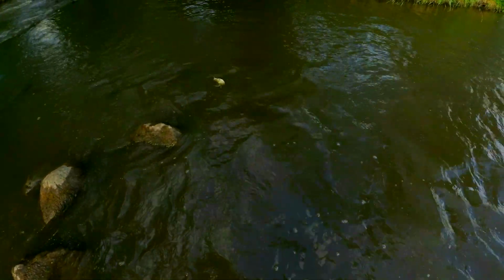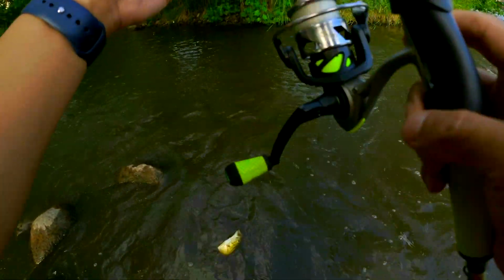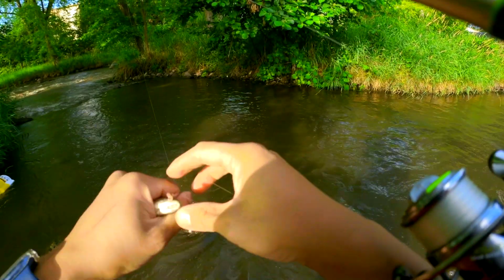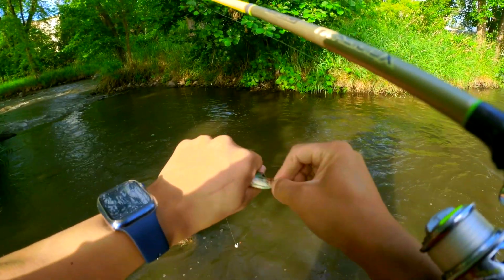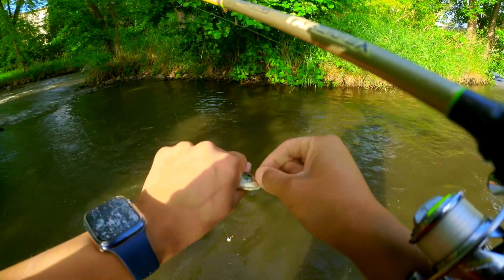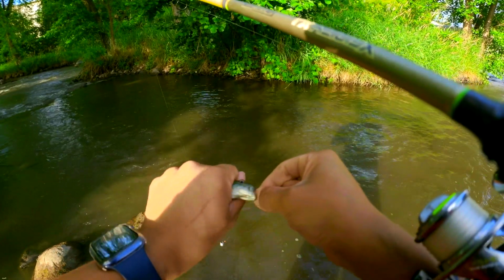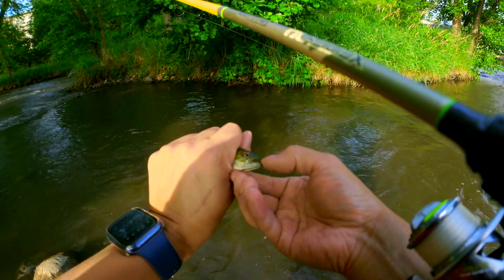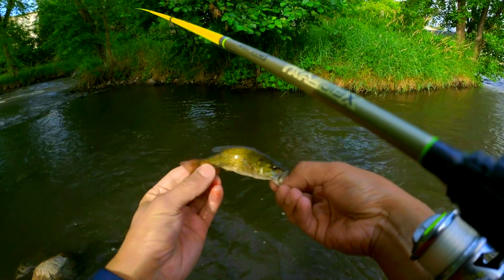Got one, got one. Oh, we got a smallie. We got a smallie on the house. All right, look at that, a little cute smallie here on the worm. Would you look at that? They're a fast swimmer.